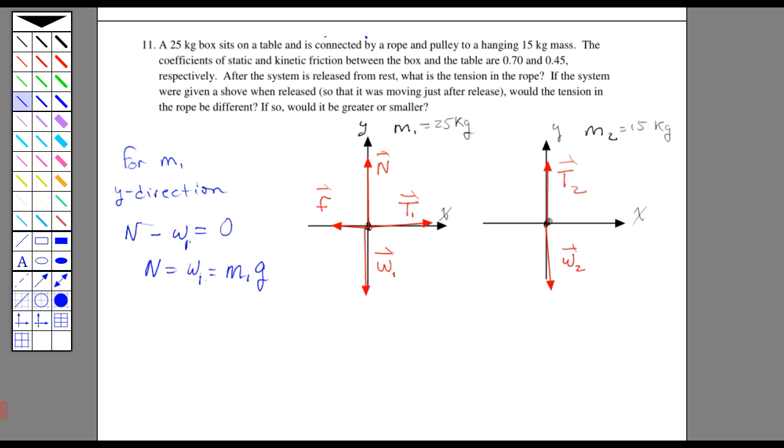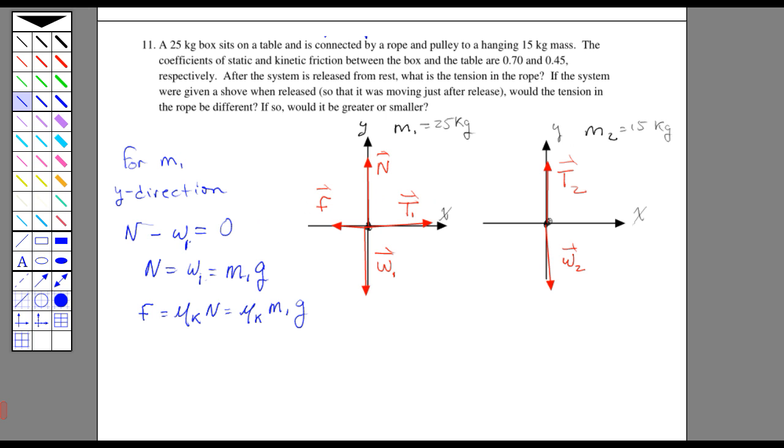Okay, so here is the magnitude of the normal force, which means we can figure out the force of friction. First of all, what's going to happen when we release this system is that the tension force is going to pull mass 1 to the right. So the box is going to accelerate to the right, which means that our force of friction is actually kinetic friction. And so the magnitude of the kinetic friction is the coefficient of kinetic friction times the magnitude of the normal force. So we have mu k M1 g.